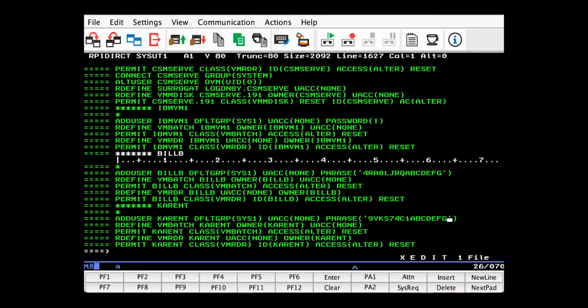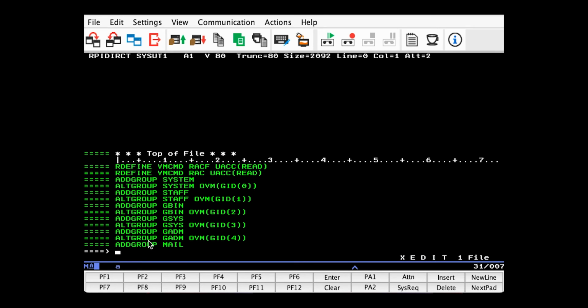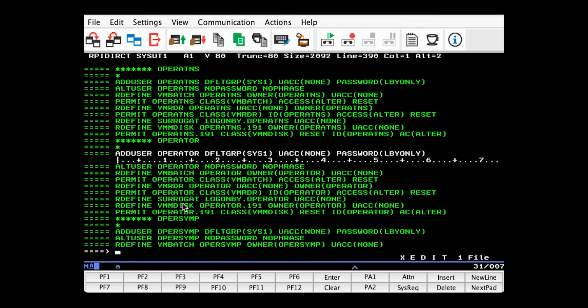Our next rule is all non-human, non-no-log user IDs should be logon by. So on this system, that would be like operator, maint730, and maint. Whichever user IDs were already logon by in the directory will have a corresponding surrogate profile generated by RPIDIRCT. Here's operator, for example. So if your directory is already set up properly with logon by users, then you shouldn't need to do anything extra.